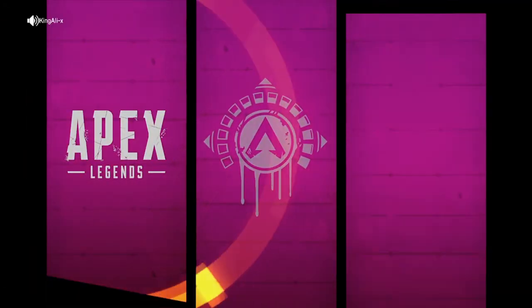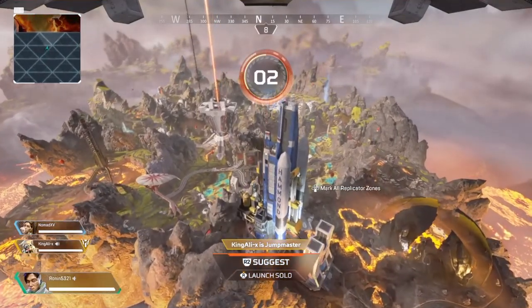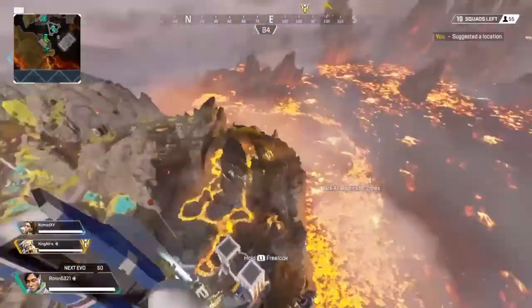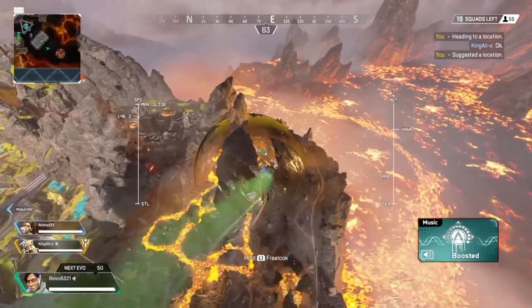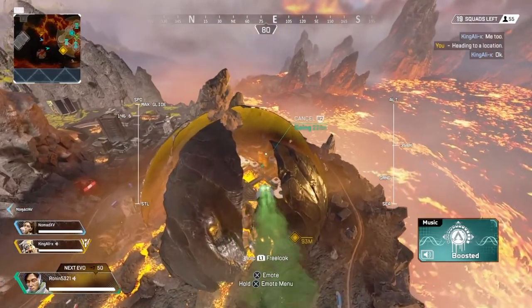I have three different characters today. I have three gameplays I'm going to show you guys. The first one's me playing Crypto, the second one's me playing Loba, and the third one's me playing Bloodhound. Now the last two, I'm playing with a friend, his name's Uza. His full name's Uza Loki, but we call him Uza for sure. And the last game is going to be kind of fun for you guys.